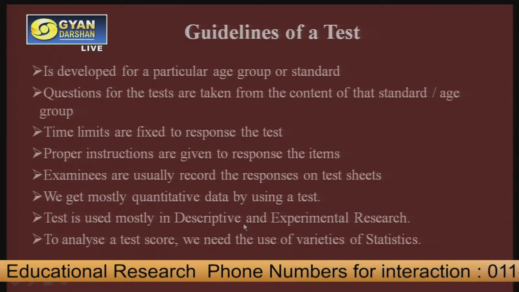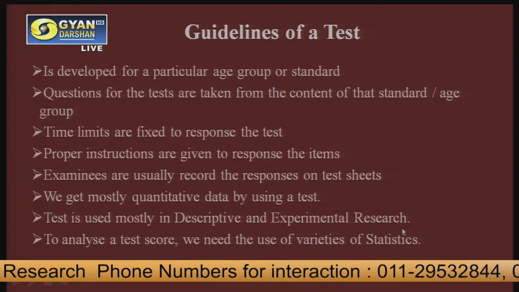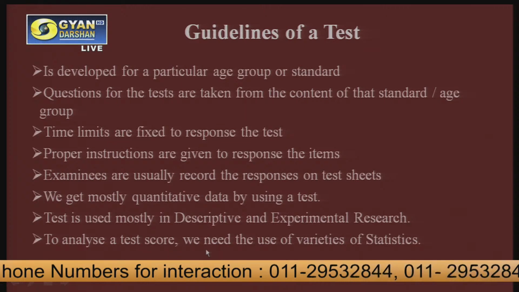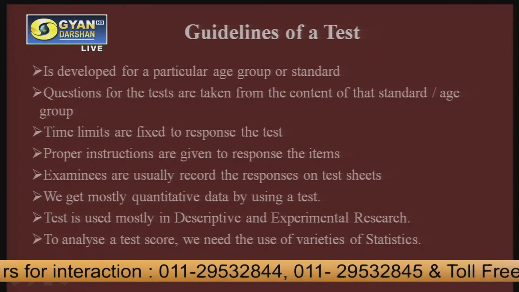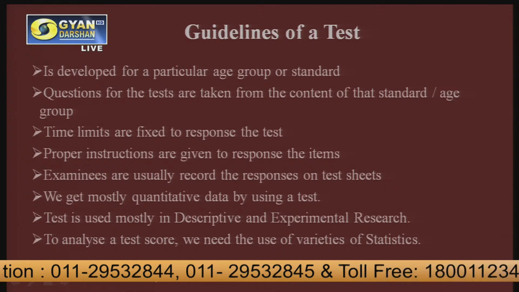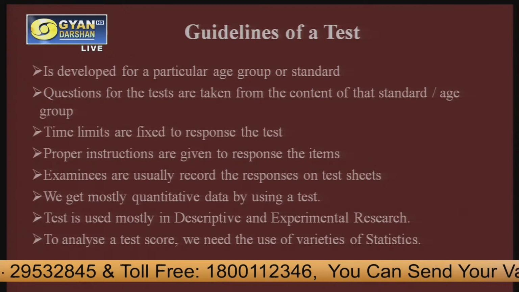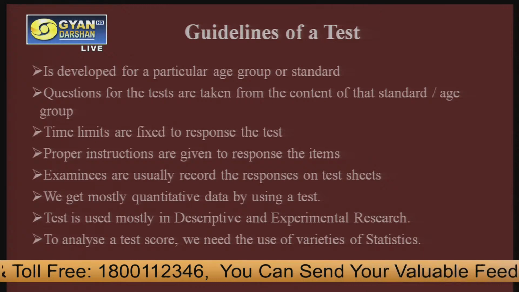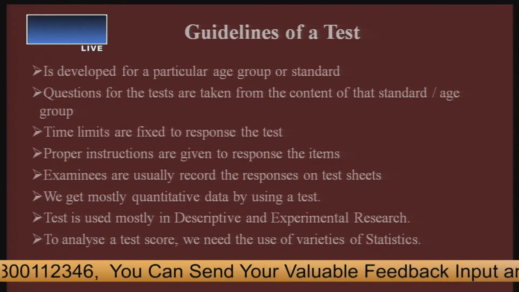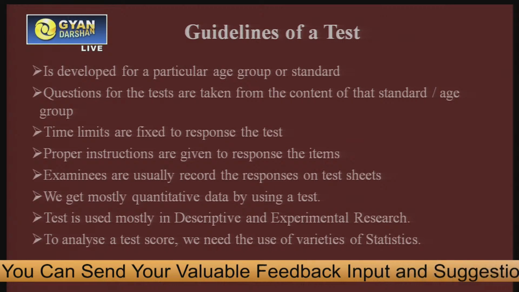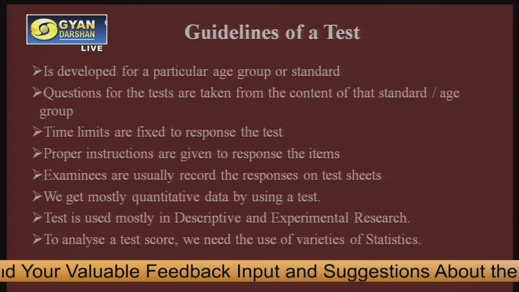Then a test is used mostly in descriptive and experimental research. And to analyze a test score, we need the use of a variety of statistics. So friends, when you are doing a type of experiment, or even a type of descriptive study, you are going to the field, you are interacting, or you are using certain tools like a questionnaire or a test.